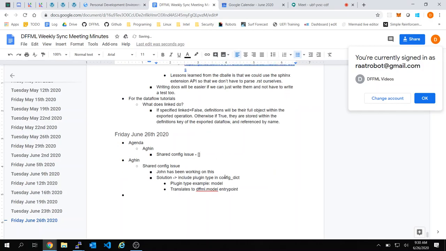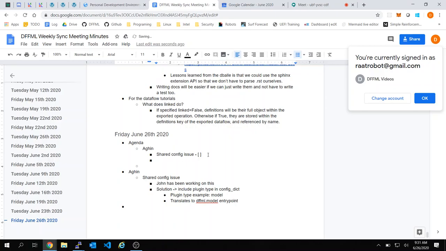The other side effect of this is, like I said, I'm going to make it so that an operation can be a CLI command, and so that's going to be convenient. Okay, now that we're done with that, let's go through again. What else? Since we have the locking PR to review, is there anything else?